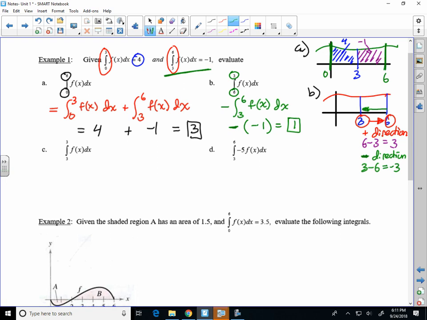If I'm looking at the area of a rectangle, base times height, and I know the height is going to be positive, then the only thing that's going to impact the sign of the area would be the length of the base, whether it's positive or negative. Going from left to right, you have a positive base. Going from right to left, you have a negative base. So that's where that rule comes from that allows you to swap boundaries of integration, as long as you negate the integral, you're in good shape. The height is not always the same quality of number; it depends on the function, so the area could be positive or negative.